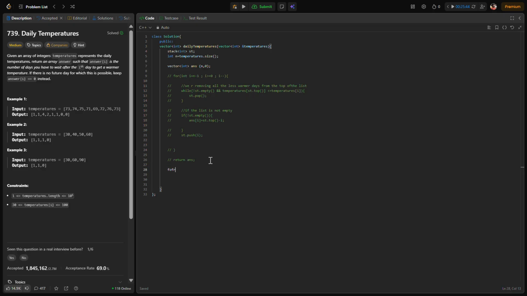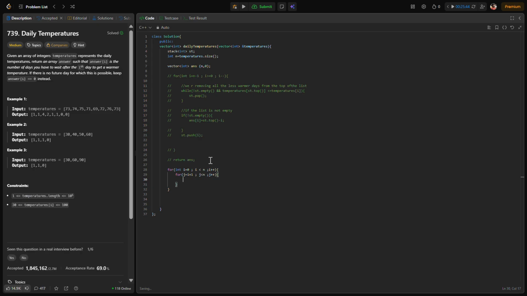Basically I was running a for loop from int i equal to 0 and i should be less than n, and it will be iterated, and then I was running one more for loop from i plus 1, j less than n and j plus plus.